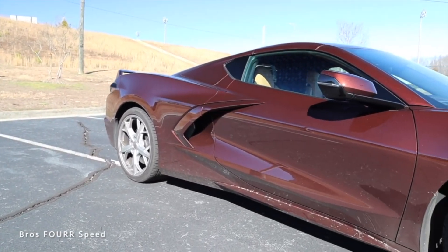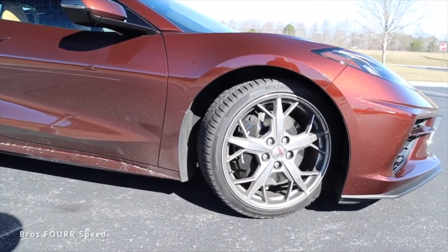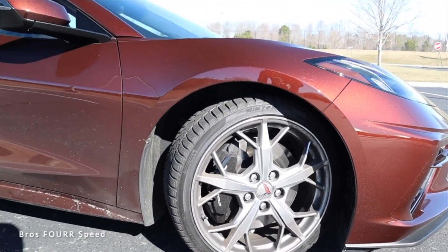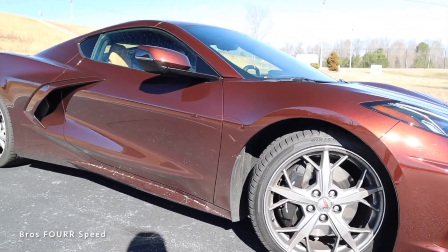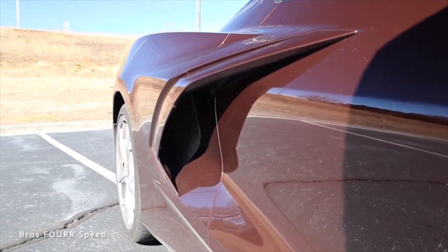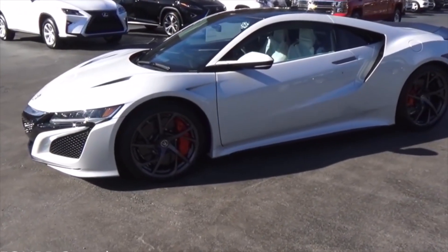Over on the C8 Corvette, all the lines are much more crisp. There's still that air inlet on the back of the door to provide cooling to the mid-engine — which many mid-engine vehicles have — and a great set of wheels. For the 2022 model you can pick from a lot of wheels and have many aftermarket options. This even has integrated cameras, new technology obviously, and turn signals on the end of the mirrors as well.